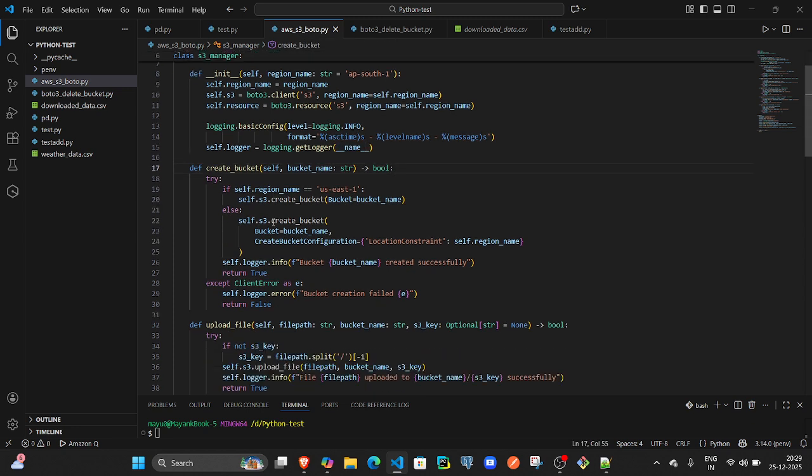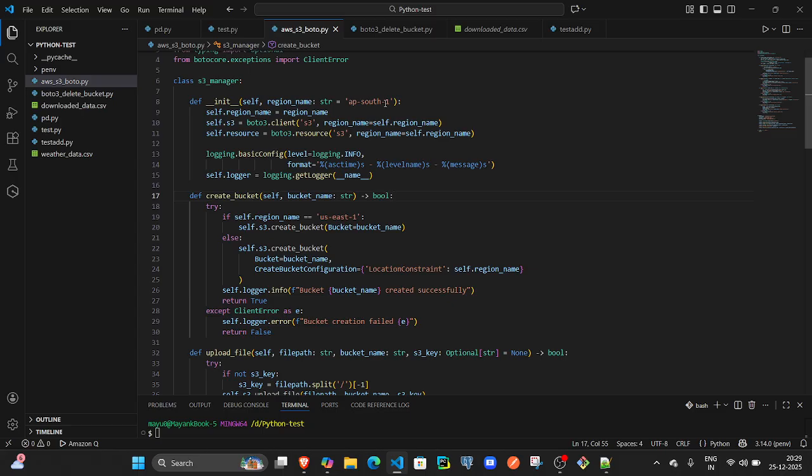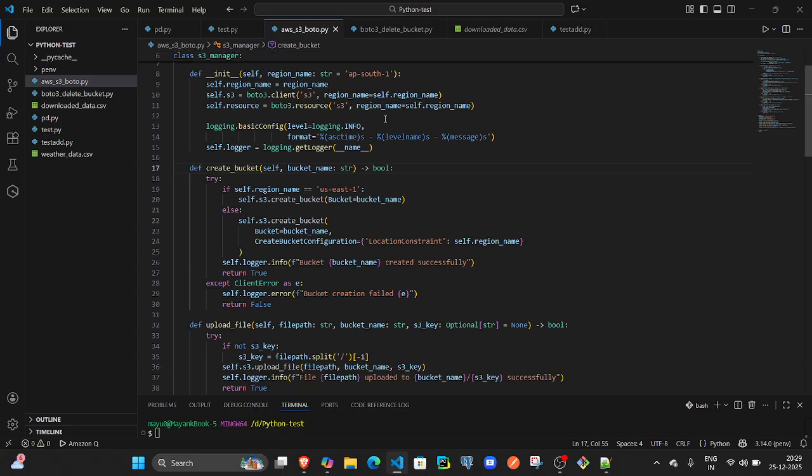And then we will have the create bucket method. Here we will also have self and the bucket name with type string, and it will return a boolean. This complete function will return the bool type. So if self dot region name is US East, friends, let me tell you, I have already mentioned the AP South 1 region, so why am I mentioning US East 2?